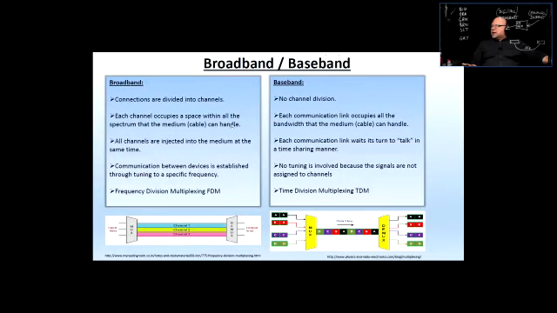So we just looked at baseband and broadband. The difference is that in the medium, or a cable, all the communication links are present in one cable. They have assigned different frequencies that they exist on, and the frequencies are so-called carriers. So it'll be a carrier frequency. What's a carrier frequency? It's a frequency that the tuner tunes into.